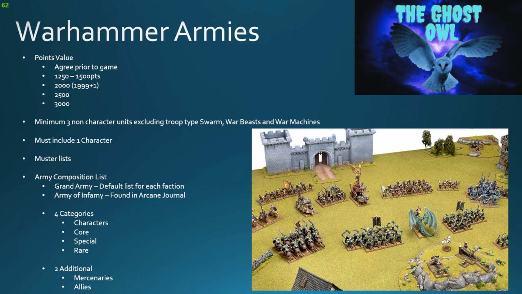3,000 points, that's a game that is a whole afternoon into an evening potentially. Great, obviously, in terms of casual games. You're not going to be doing this typically as a pickup game at a local club or game store or something. But this is where you sort of get grand clashes. These sorts of points levels are really good for things like narrative battles and campaign battles as well, because it allows you a lot more flexibility with what you're picking.